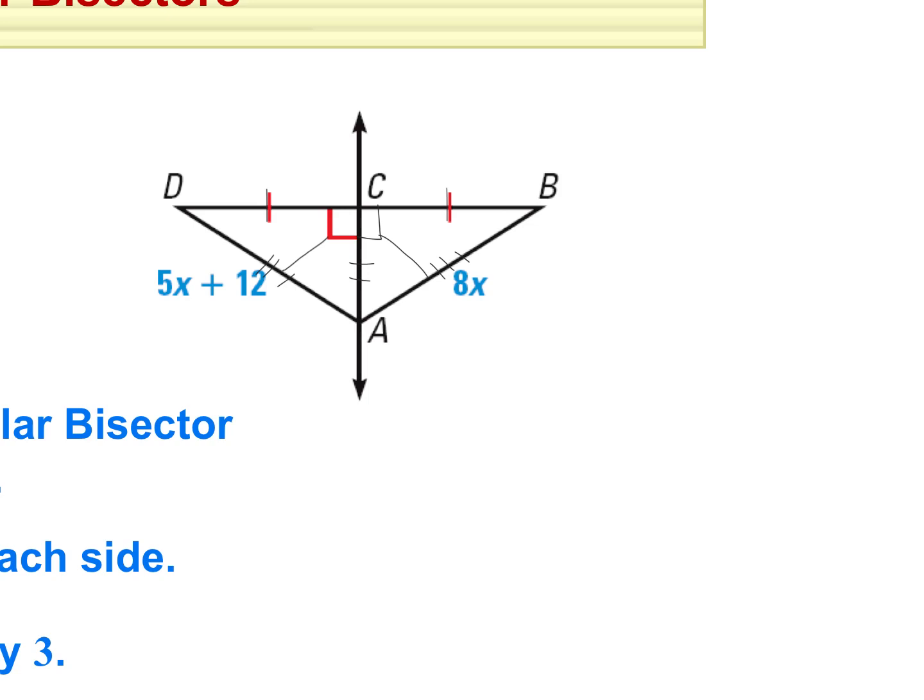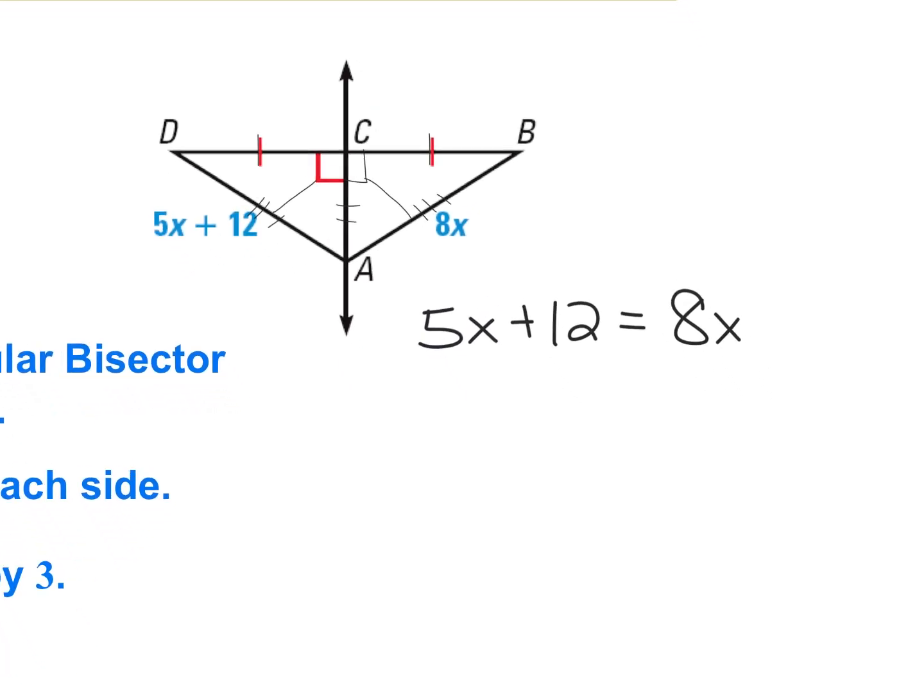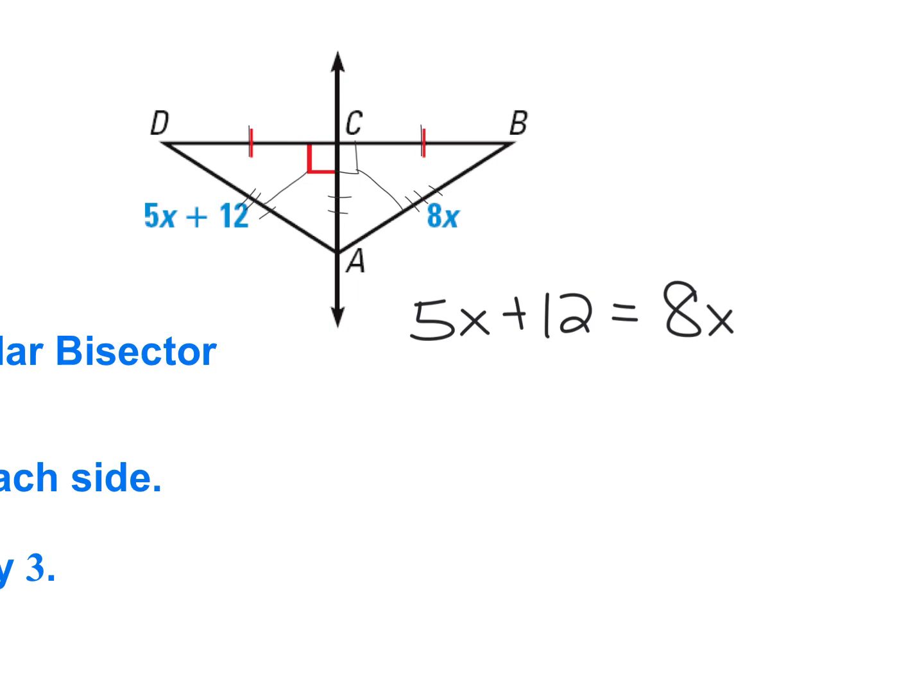If we know that those two sides are the same, how do we solve for x? How do we set it up? Equal to 180. Yep, not equal to 180. Equal to each other. Okay, so we have 5x plus 12 equals 8x. Now we have to solve. Okay, so what's my first step to solve? Divide. Subtract 12. Combine like terms, so we want to subtract that 5x over.